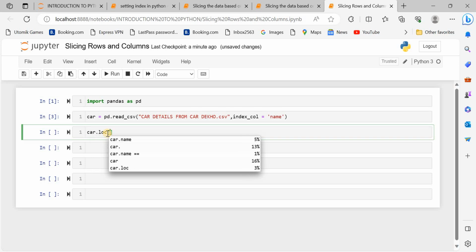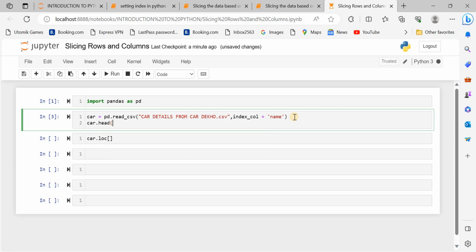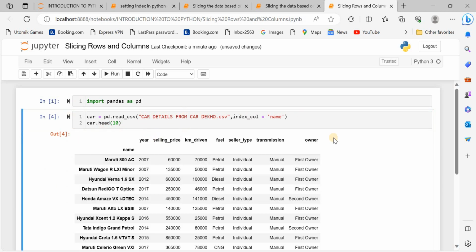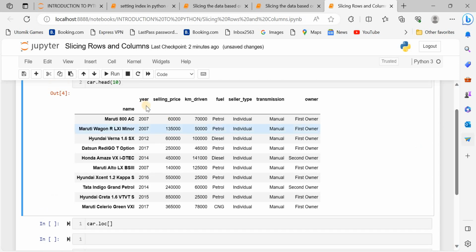And usually here in slicing, when you make your car.head, let me print the first 10 headings, and let me look at it. I already fixed that index. Let me locate that.